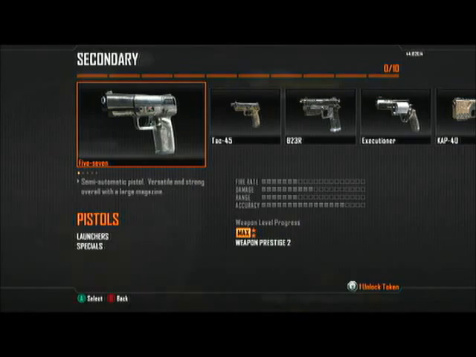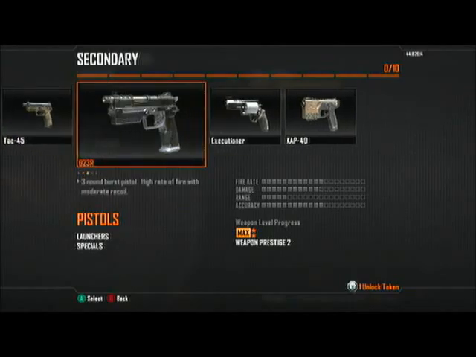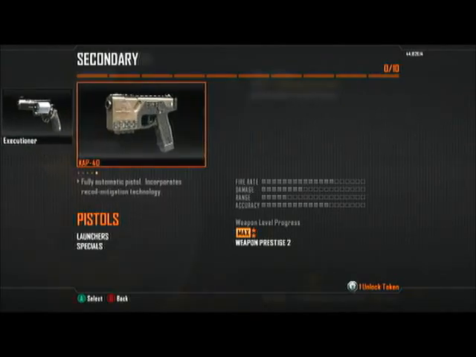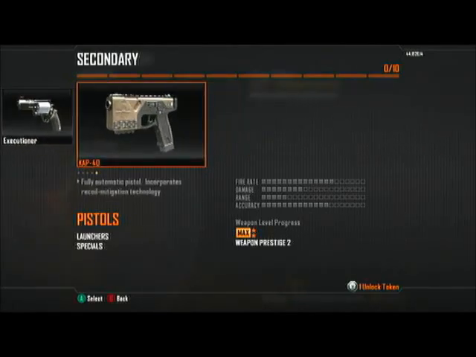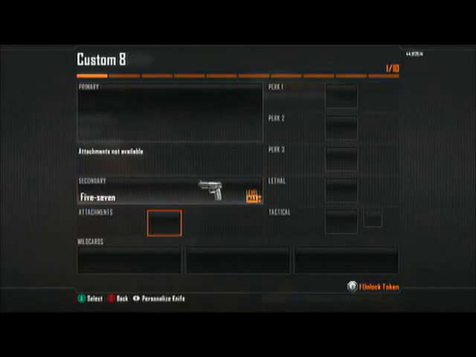But my favorites for a 007 class would be the 5.7, the TAC 45, the B-23R, the Executioner, or the CAP 40. Now, in a 007 class, I would either recommend the 5.7 or TAC 45, or you could use the B-23R. The Executioner is like a shotgun, and the CAP 40 is a fully automatic pistol with bigger recoil.